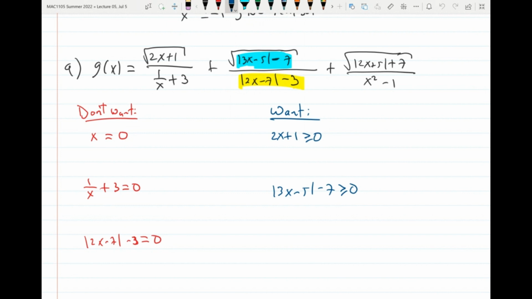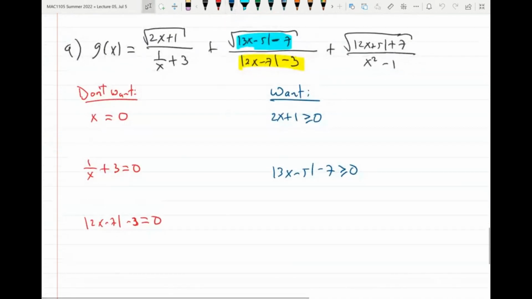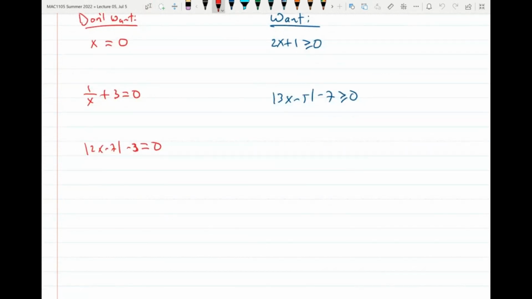So once we do all these things and we do the intersection, etc., we are taking care of the first and the second. Now we need to go to the third one, right? Make sure that we are fine with the third one as well. So, is there anything that we don't want from the third one? X plus 1 is -1 and positive. So we don't want square minus 1 to be 0, right? So we need to throw that in here. Okay, let me put it here. We don't want this to happen.